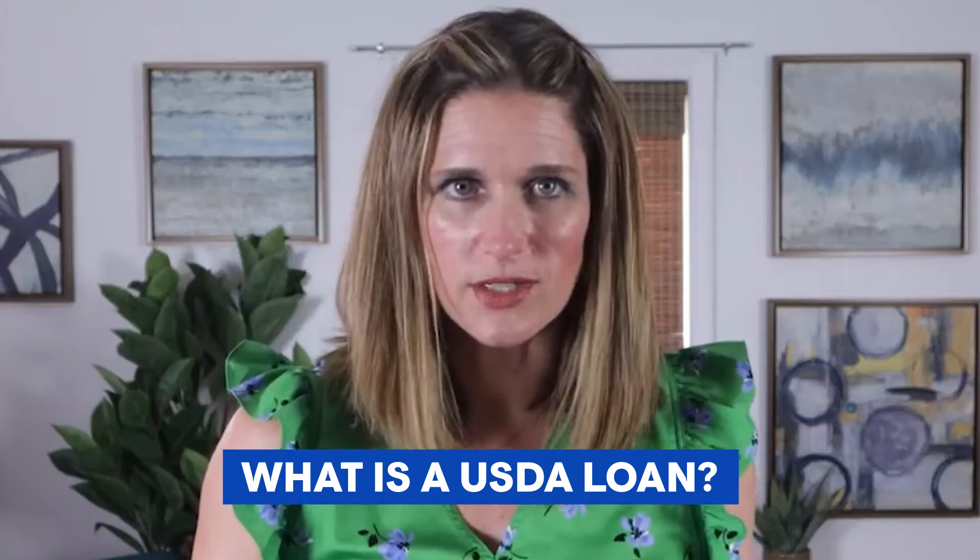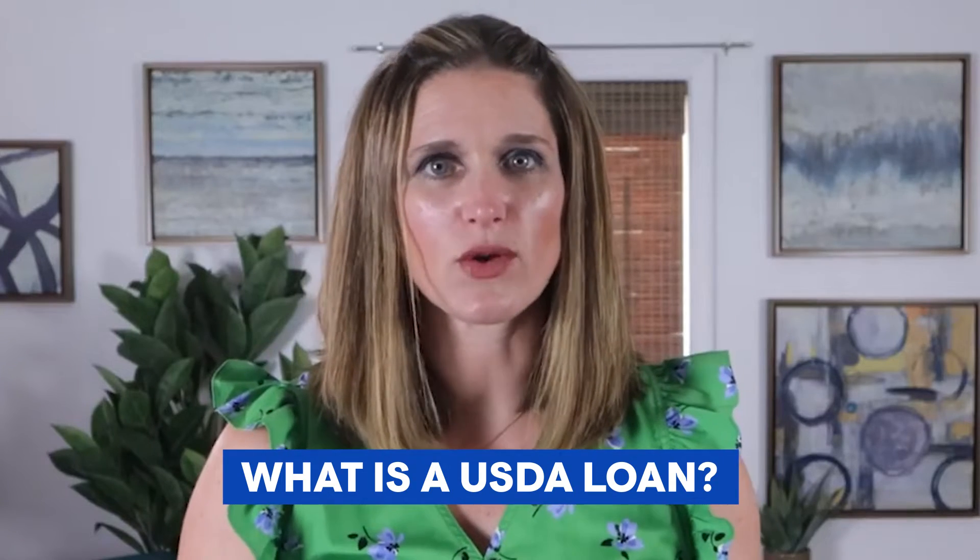So let's start with what a USDA loan is and how it works. USDA loans are like all the other loans we've talked about on this channel — they're loans that are approved and issued by banks and brokers like Keystone. But unlike conventional loans where banks decide, USDA is one of those government loan types, and it is the only one of the three government loan types that has two distinct programs available to you as a home buyer.